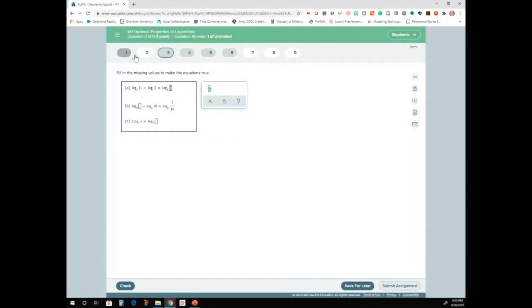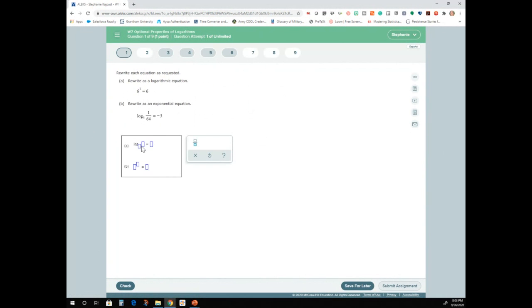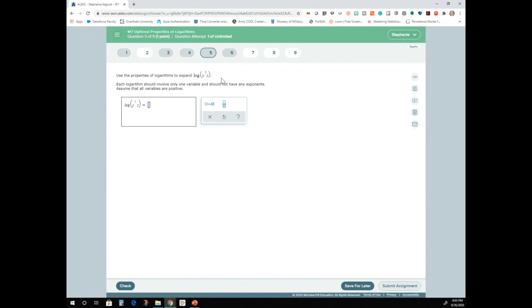So I have the optional assignment on properties for logarithms up just so you can see. For some of these, they actually give you the boxes, and you enter into each box what you need to do. If you need a fraction, then you can put a fraction, but you may not need it. For the ones where you're expanding, this is a log 10, so they only give you the option with the log. So you don't have to worry about putting in the base 10, because they give you the one that you need here. So you just need to hit the log.